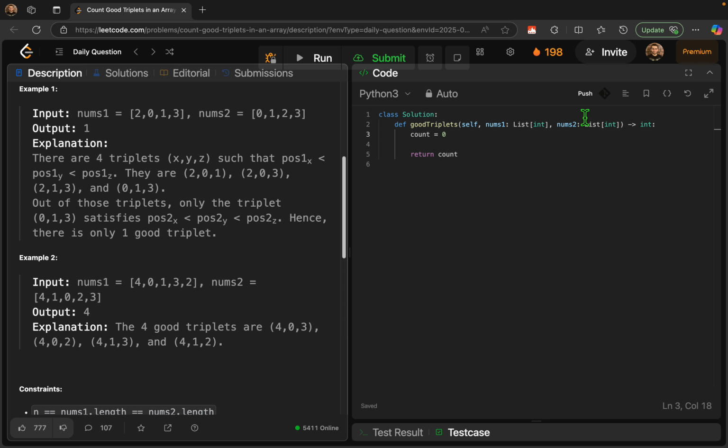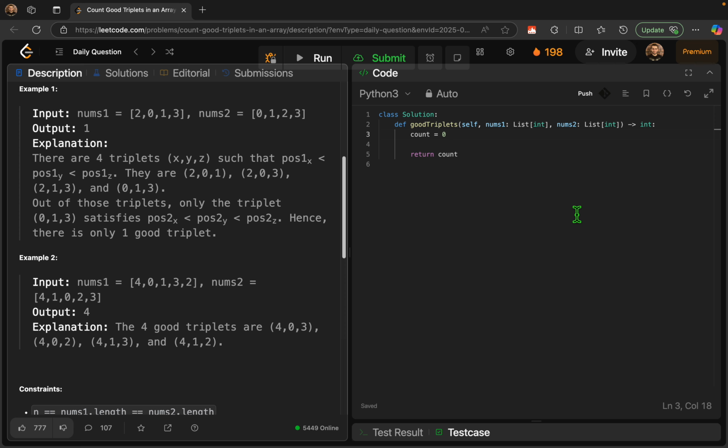But what does correct order mean here? For any 3 characters x, y, and z, they must appear in increasing order in both arrays. In nums1, the position of x comes before y, and y comes before z. And in nums2, the same rule applies: x comes before y, and y comes before z. Our challenge is how many good triplets x, y, and z can be found that follow this rule.